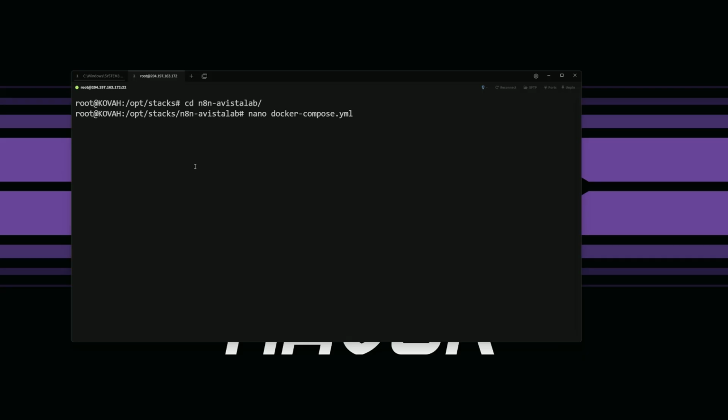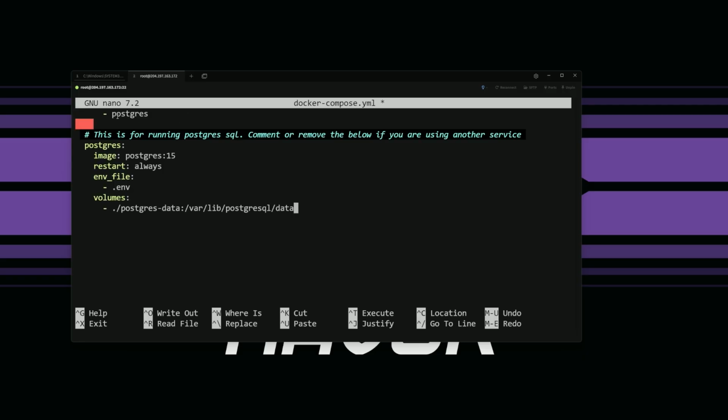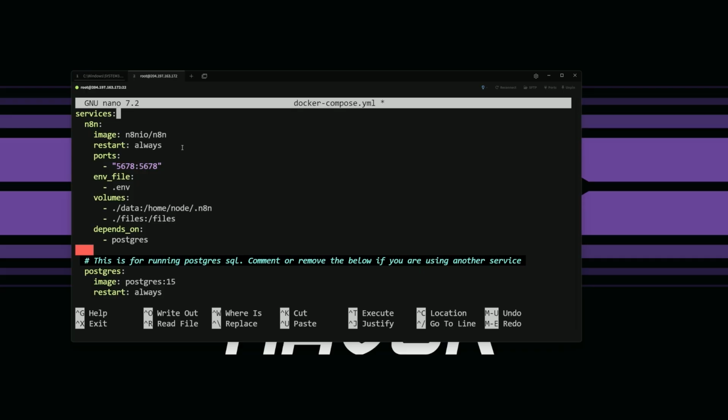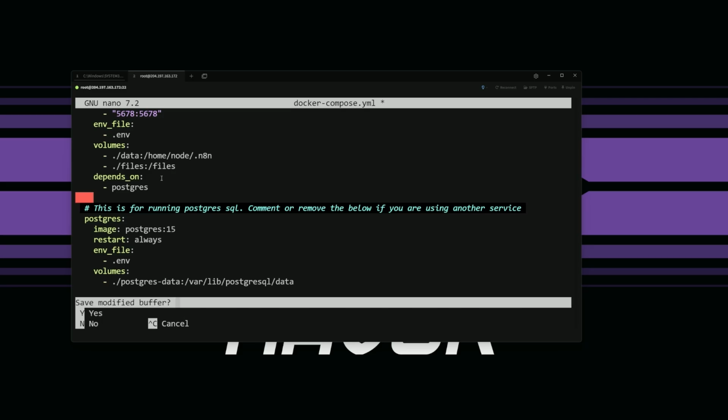And now I can just do compose, but I like to do the whole thing. We'll take the code that we created, that Docker Compose file, and we'll paste it in here. And then if we look up top here, we have everything all set correctly. So we'll go ahead and save that.